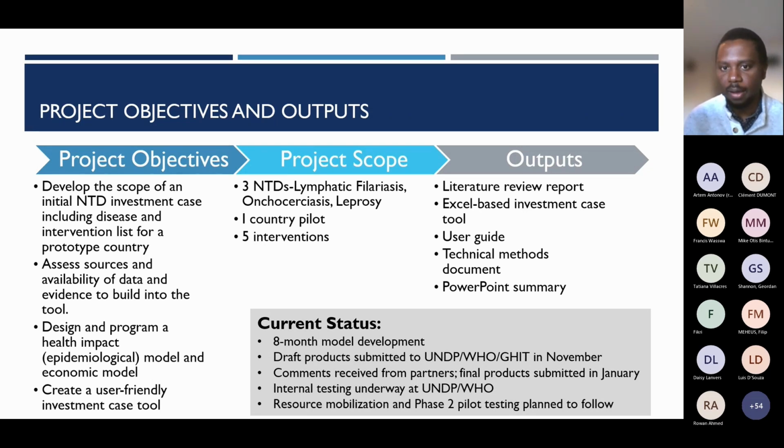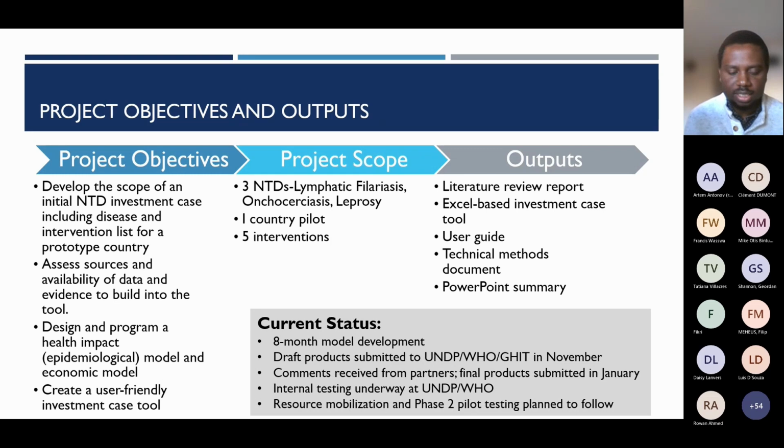The outputs were a literature review report, an Excel-based investment case tool that is user-friendly and can be adapted to other countries for the same set of diseases and interventions. A user guide to help anyone that wants to use the tool navigate through it, an extensive, detailed technical methods document, and then a PowerPoint that summarizes our findings.